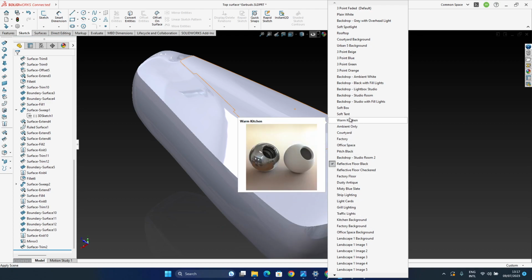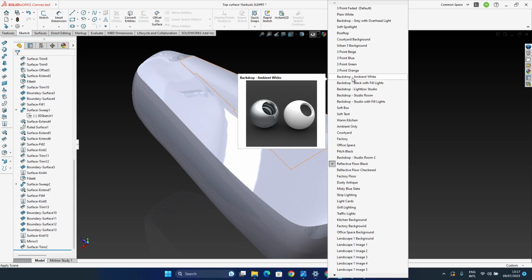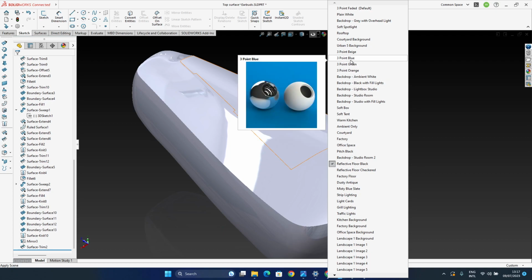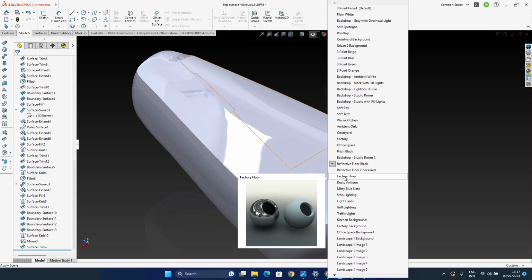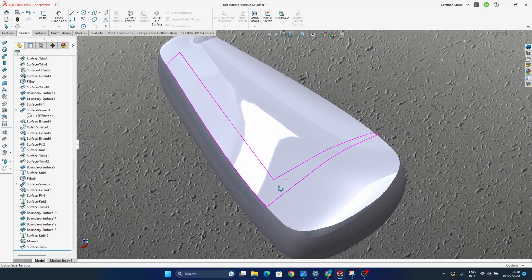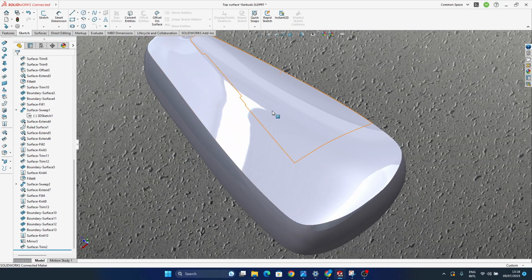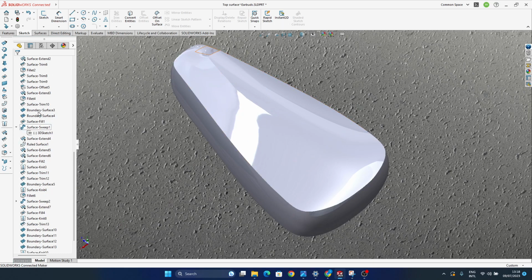I'm just looking to see if we have any other environment that could be a bit better for seeing all this. I remember it was something like factory floor that will help us see better. Not really.